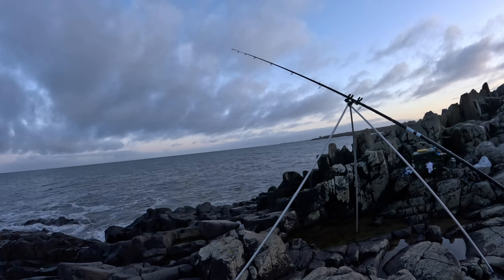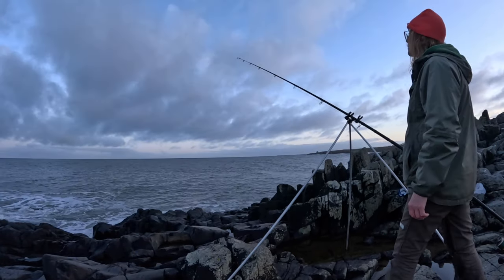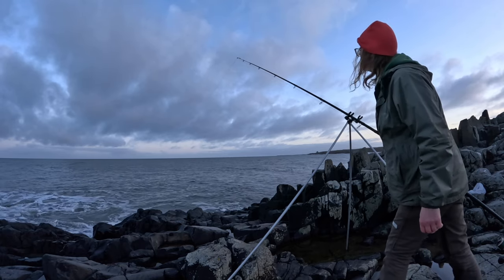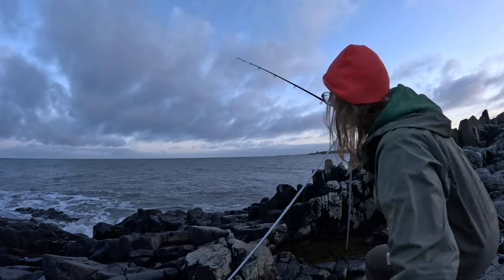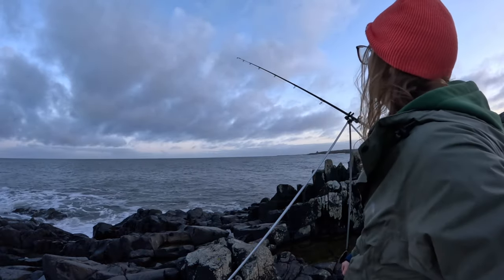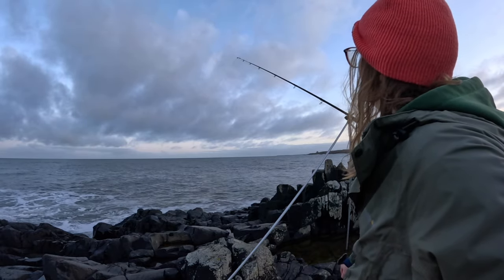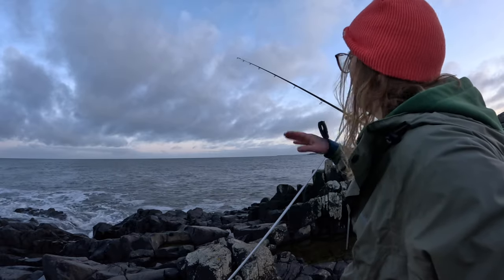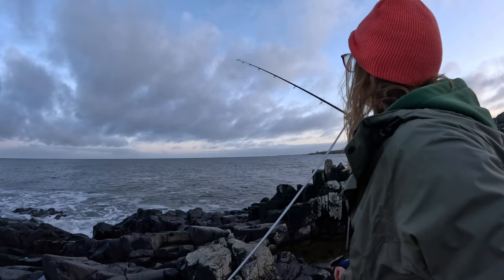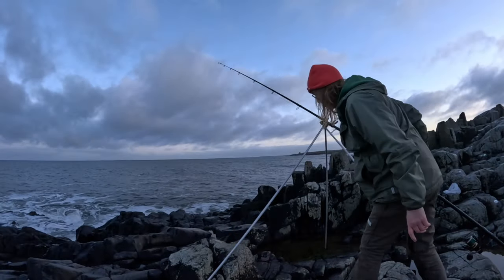I might have just had some bites there when I was mucking around with the camera. It's always the same, isn't it? Staring at your rod for ages and nothing happens, and then you look away, or you start to do something else and your rod goes bang, bang, bang. Right, time for a bait change.